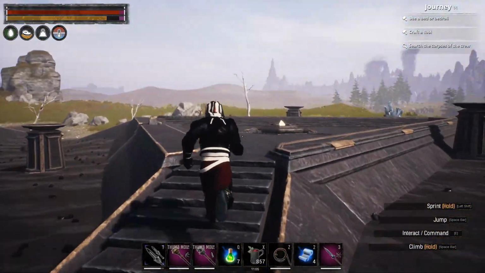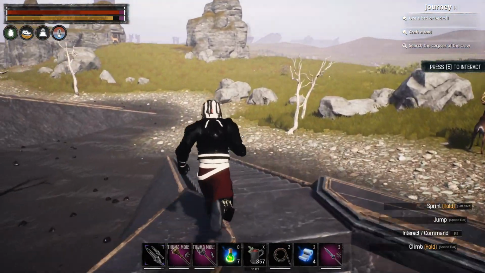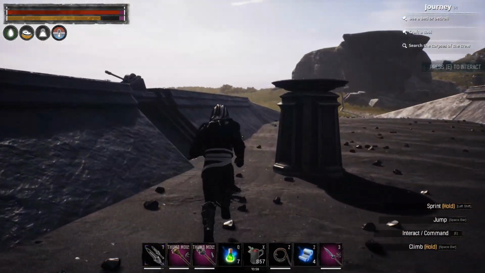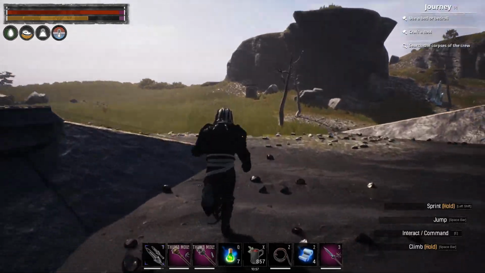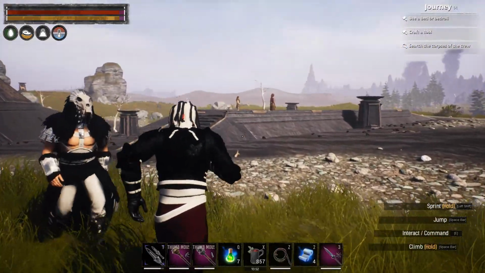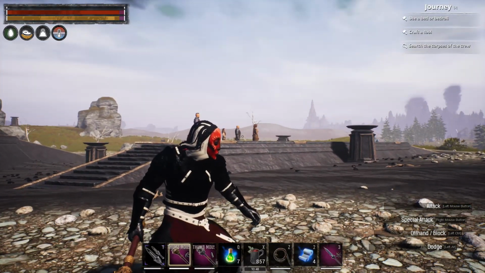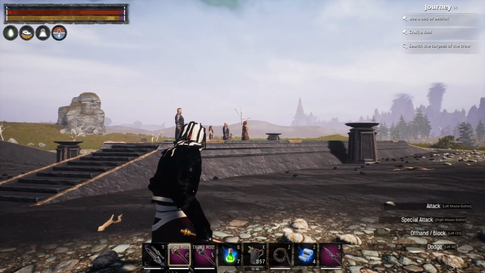Sometimes they do lag a little bit. You can just run over the platforms like this and they'll start dropping down, but it is a little bit of a wait. There we go. Okay, so now you'll see we have a fighter there. We have some elites that you cannot knock out.